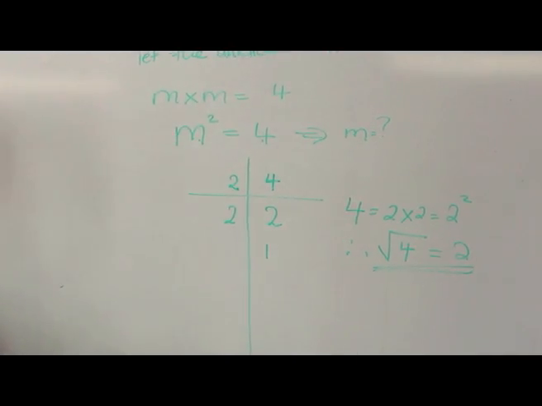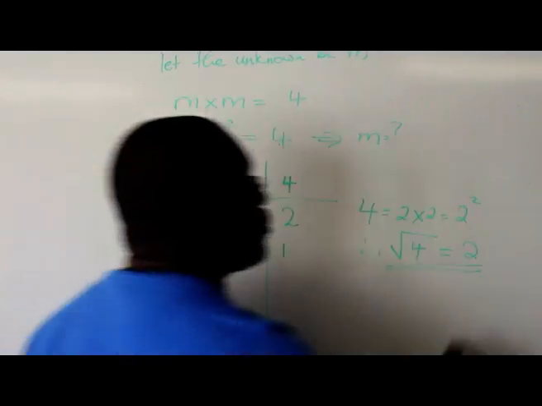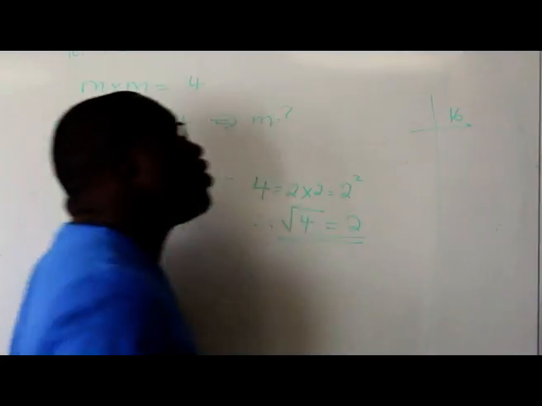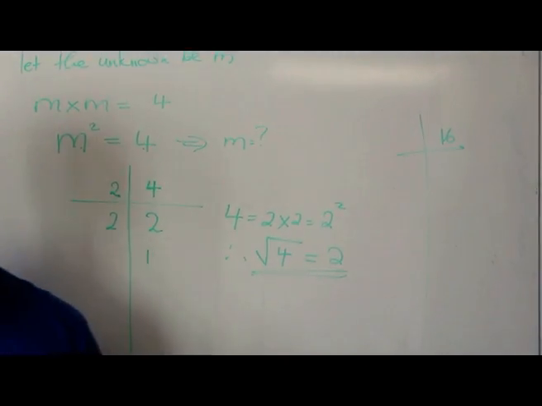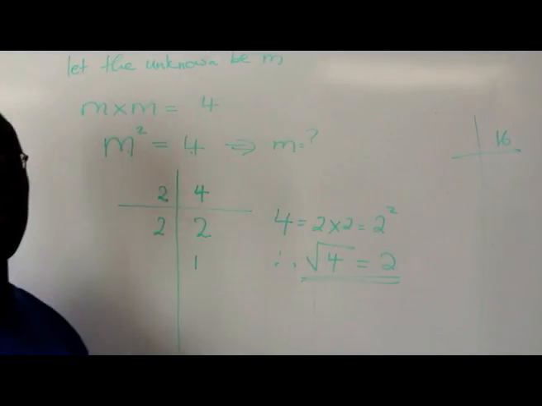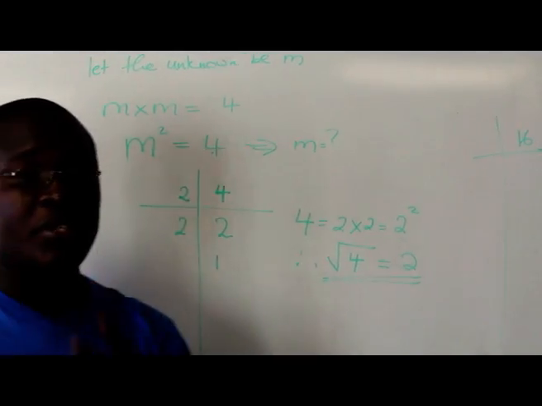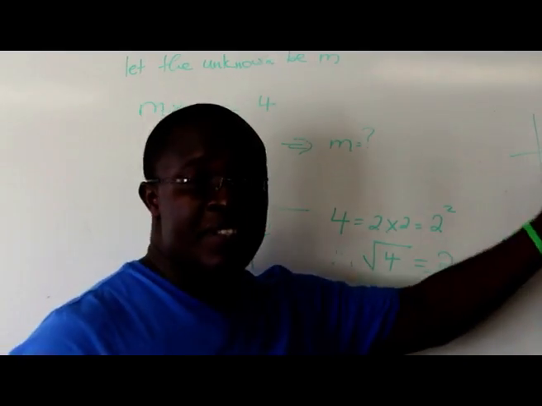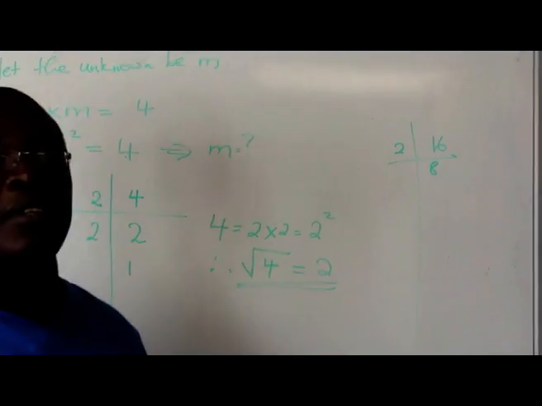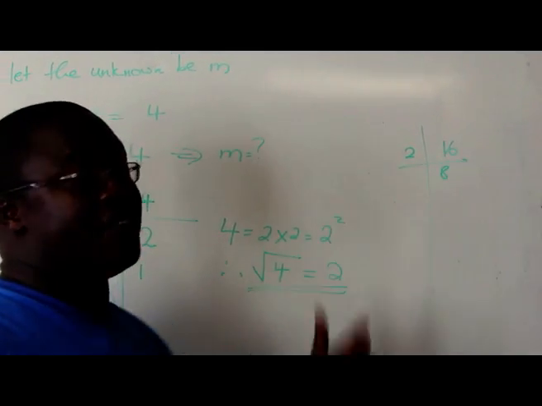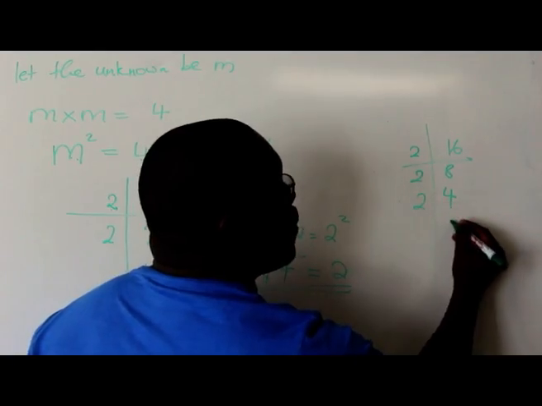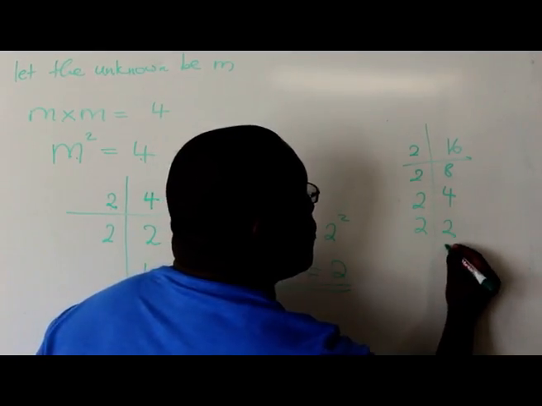Let's try another problem again. Let's try 16. Because of the rules of divisibility, 16 is an even number, so it's a multiple of 2. I'm going to use 2 because it's a prime factor of 16. 2 into 16 will give us 8. It's still even, so we can divide by 2. 2 into 8 is 4, 2 into 4 is 2, 2 into 2 is 1.